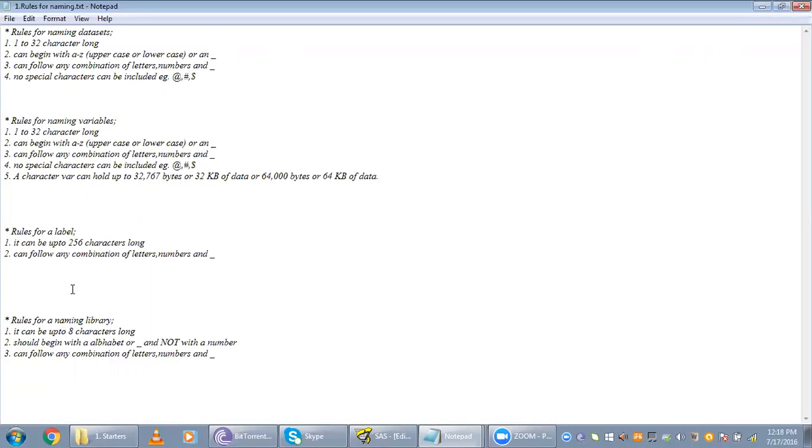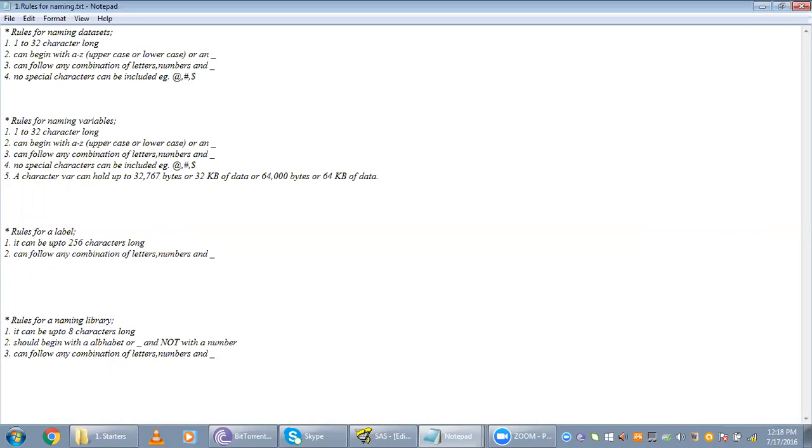This is the difference from naming a variable or data set. Here we cannot begin it with a number. But it can follow a combination of letters, numbers, and underscore. That means your library name could be parul1 underscore, but it cannot be one parul, something like that.